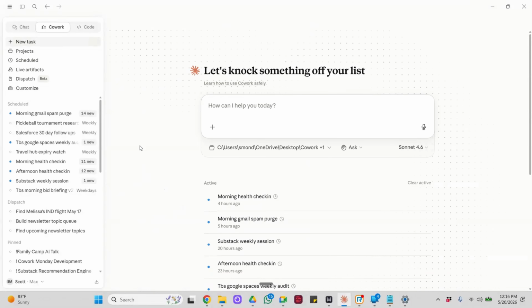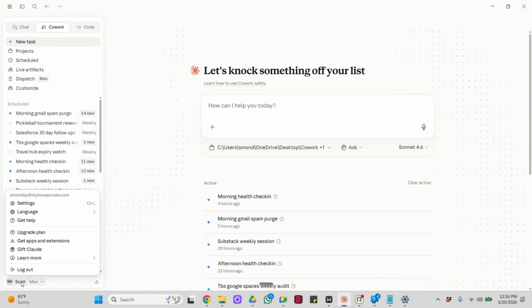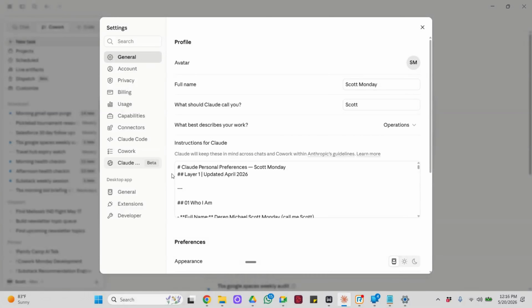So the next thing we want to do is install these instructions into Claude. What you'll want to do is go down to the bottom left part of your screen and click on your name, and a pop-up menu will appear and you'll click Settings. Now within Settings, you'll want to be in General, and you'll see right here under Profile, it will have instructions for Claude.